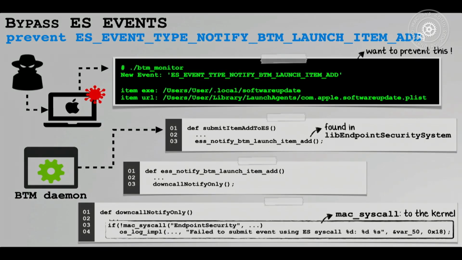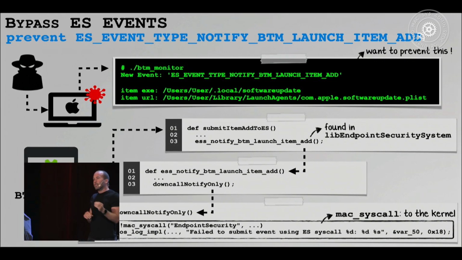Hooray. So we've shown how to very easily bypass the alert that's sent to the user. I also wanted to find a way to suppress the endpoint security message that would be delivered anytime an item was persisted. And to me, this was more important because from a hacker's point of view, they're more likely to be detected by a security tool on that new persistent event than by some user noticing an alert. So I looked a little deeper.